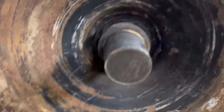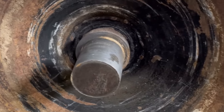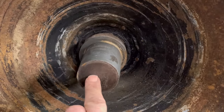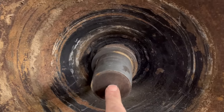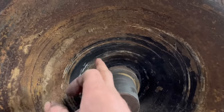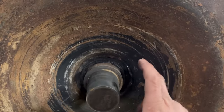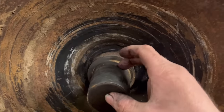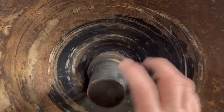So I've done one of these before. You may have seen a video on another type of packer, but the last one I did had a hole in the middle, so I had something to go off to line up on. This has got nothing, it's just a shaft in the middle. I don't want to chop the shaft off because I don't know how it's fastened in, and that'll end up being a huge job. So what I'm going to do is try and machine this shaft down in situ.